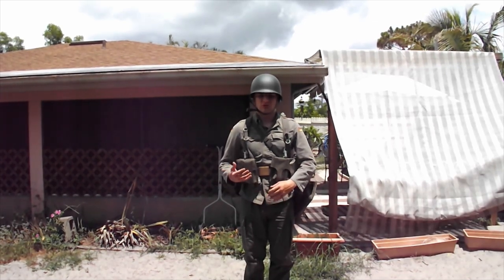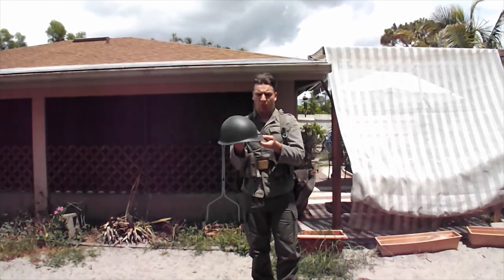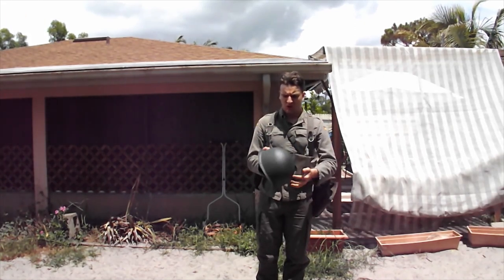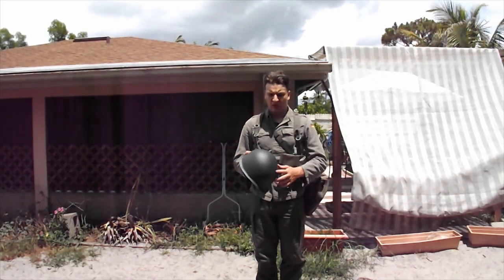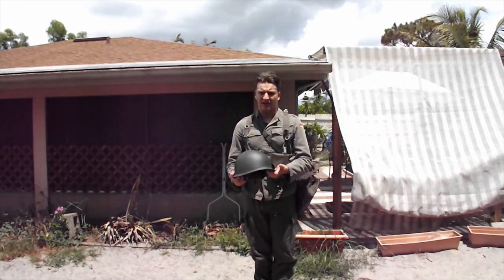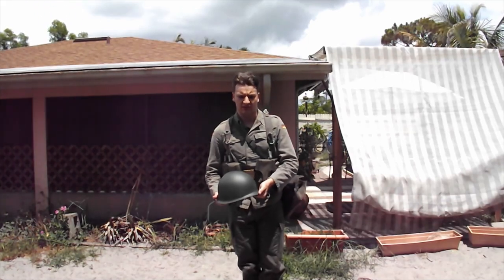Going away from the gear for a while, for the helmet is the US M1 helmet, which was used by the Bundeswehr. They were using US style helmets, M1 helmets, which would be Stahlhelms basically. But the helmets used by the Bundesgrenzschutz, or Federal Border Service, would be reissued with the M35 helmets.